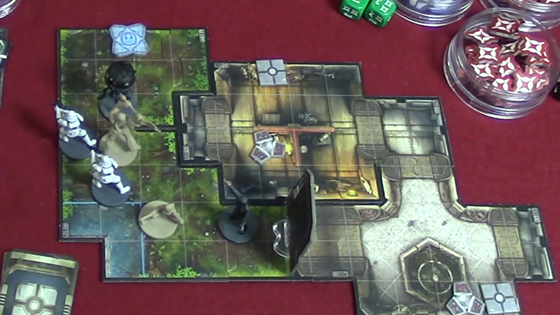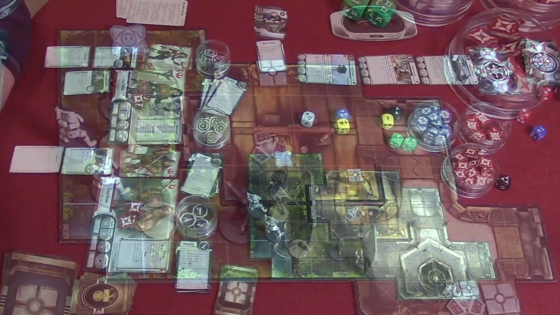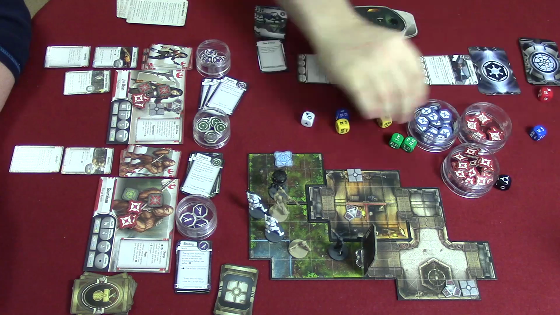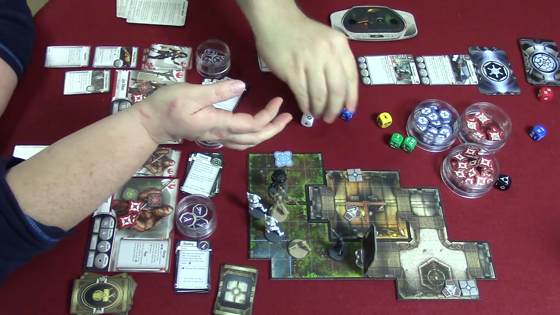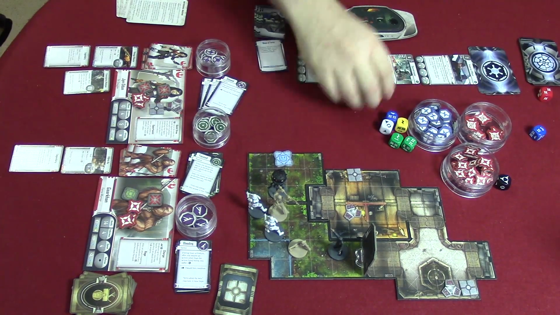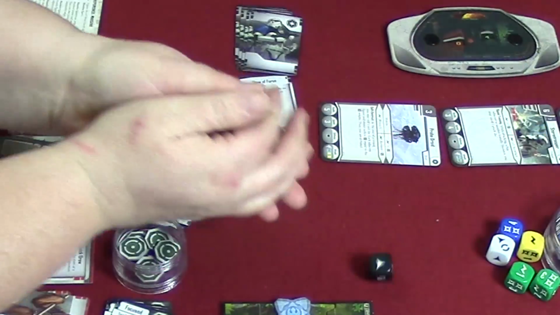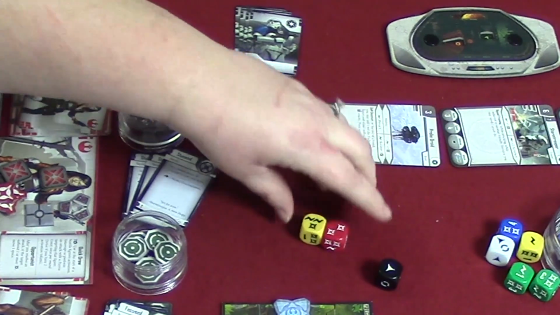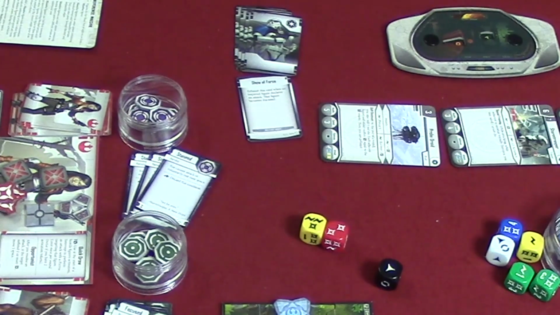I'm gonna attack the droid. Alright, so black die. What is he? A red and yellow. You don't need to defend. I do. Okay, so he blocked 1. She has 3 damage. I blocked 1. She has 2 surges, and I don't want to know what she's going to do with him.